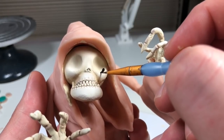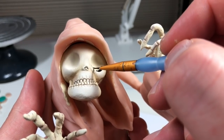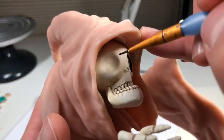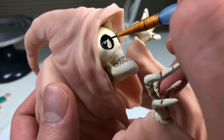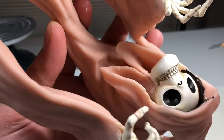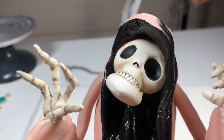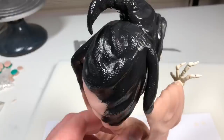Oh, actually, nope, we're doing the eyes first. So do the eyes very slowly, trying to get perfect circles. Glad I was able to do this on the first try. It's not fun painting white over black if you mess up black. All right, now we're going in here with a very fine brush to get the black areas around the skull, and then going in with the bigger brush, of course, to finish the rest of it.